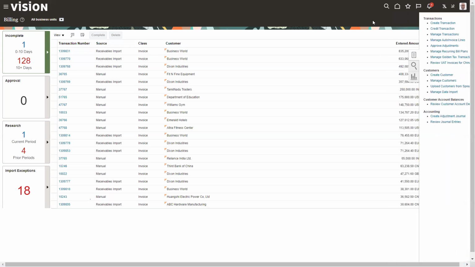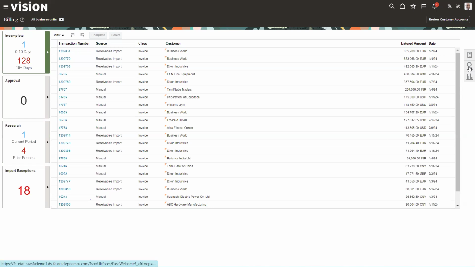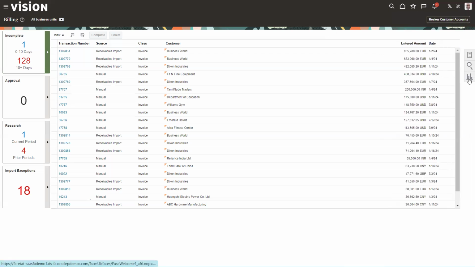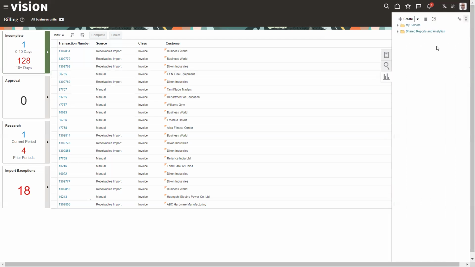It shows a list of tasks, and it shows the search criteria, where you can search a particular major primary key number, the invoice number in this scenario. And the final one is reporting, the list of reports available for this particular module. So here you can see the shared reports and analytics. It shows the list of AR invoice reports, which are specific to this module, AR invoices.